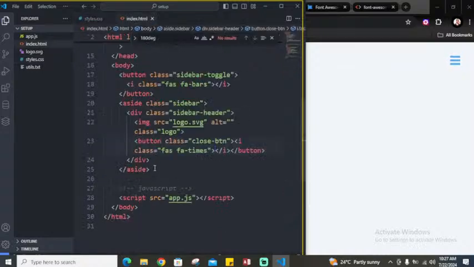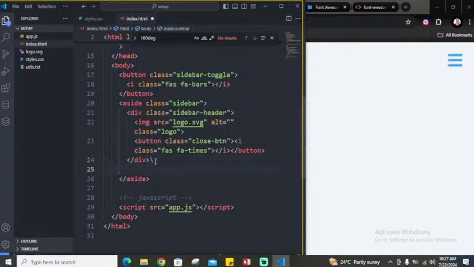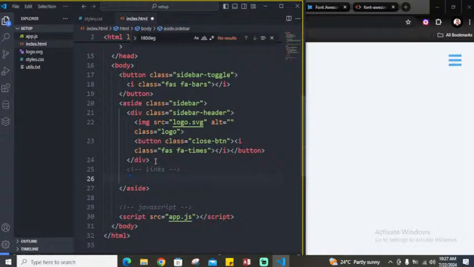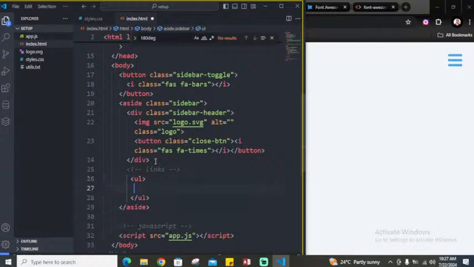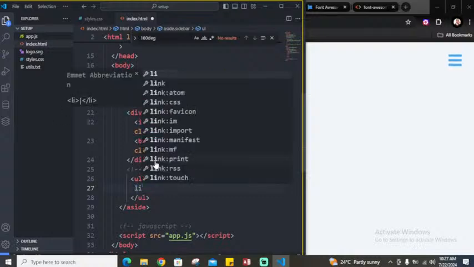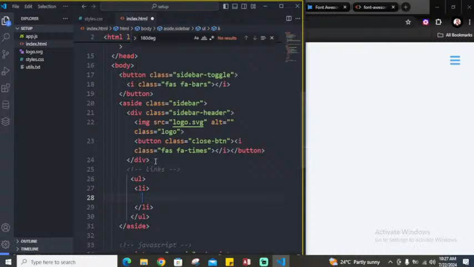So let's go back. Since now we are through with that div, let's come outside to our side, because now what I want to pass in here, let me pass in the comments. I want to pass in my links here. Now when I pass in my links here, do you remember we collect links with what? With another list. Did you remember? You use UL. Okay, UL. So if I say UL, every UL has what? Li, right? So I have to get my first li. What I want to use to get my link is what? The anchor. So I'll get my anchor.